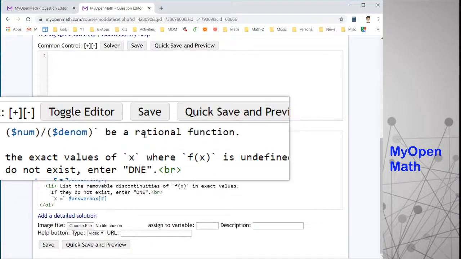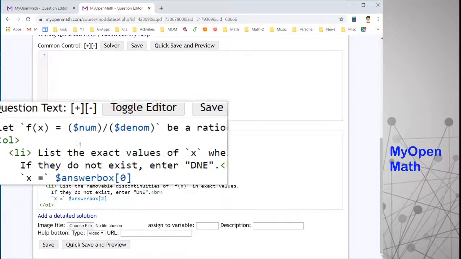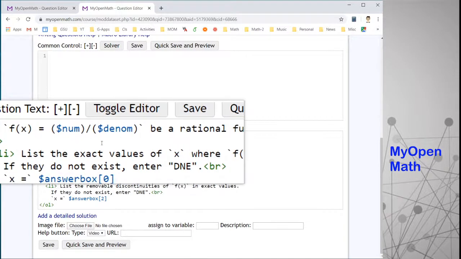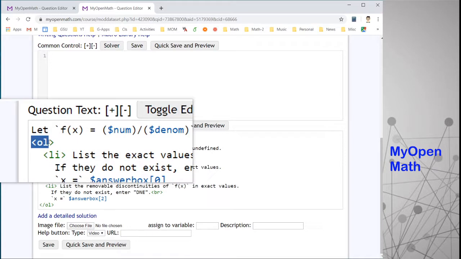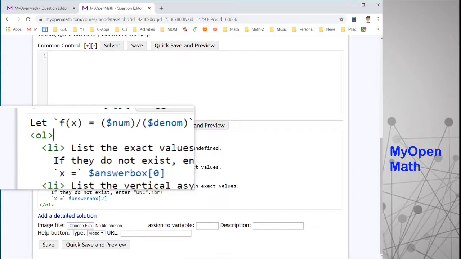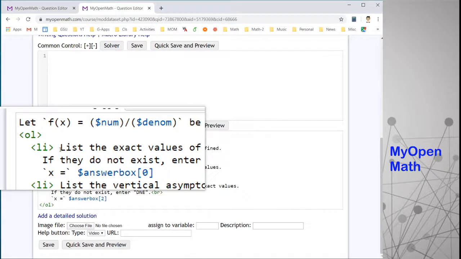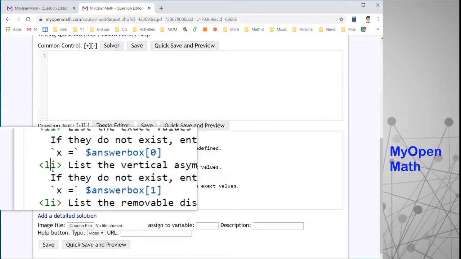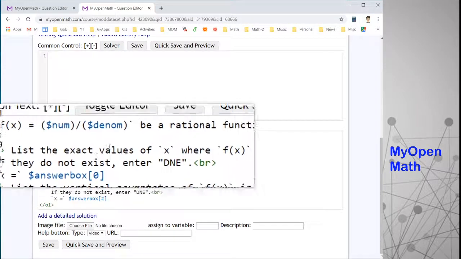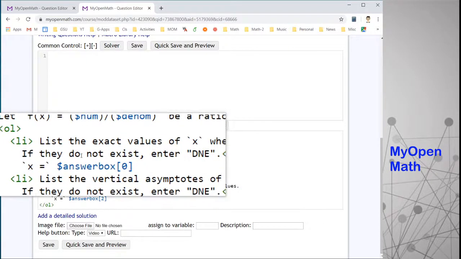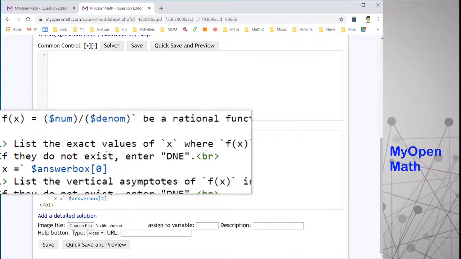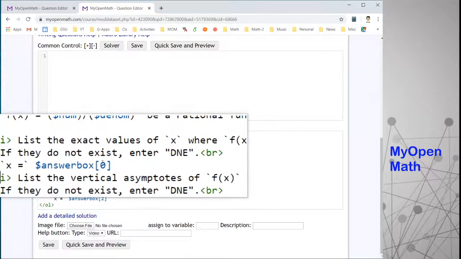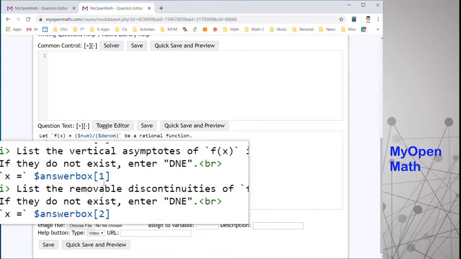And then I'm going to scroll down, show you the question part, and it states rational functions with a numerator and denominator. And I'm using these ordered lists. It's HTML code. Here's a first item, and the second item, and just like the itemized thing in LaTeX, this is how you do it in HTML. And then we're stating the question, exact values, and first answer goes there, second answer, and third answer.